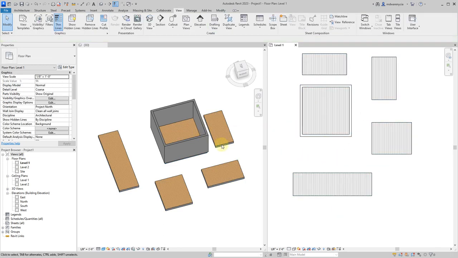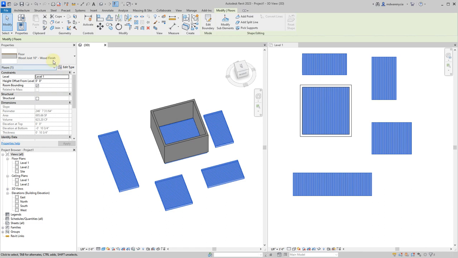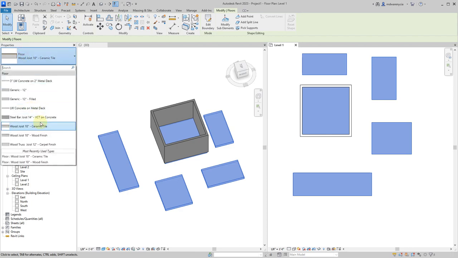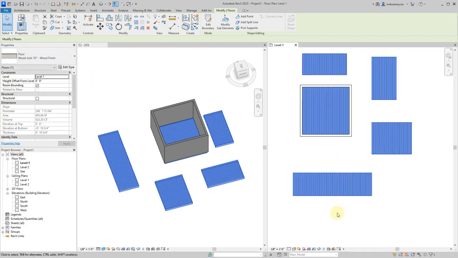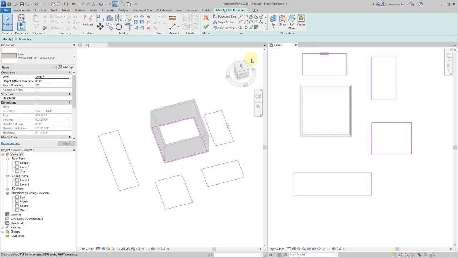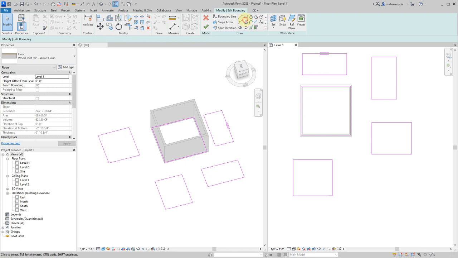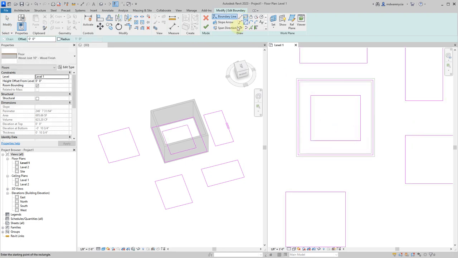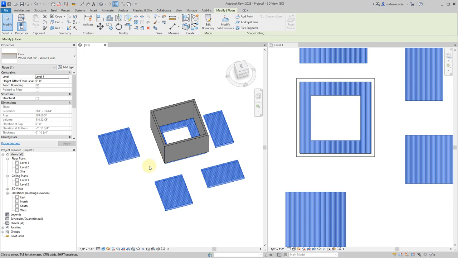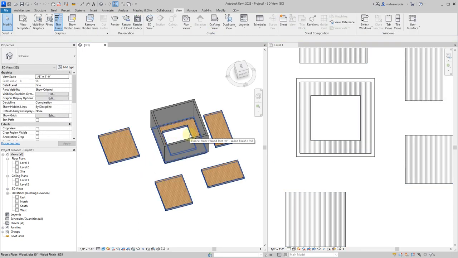So we've got our floors here. Just like the walls, if we go in and modify them after the fact, it will change which one it is that you have selected. Double clicking on it like I did right here brings this back open, and you can see that you have all these boundaries here. Just like every other thing in Revit, these are draggable, so I can click and drag, I can resize them. If you put another one inside of one and then apply it, you end up with a hole like that. We're going to be doing a little bit of that for our milestone end project that we have coming up.